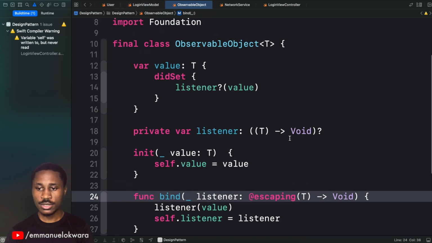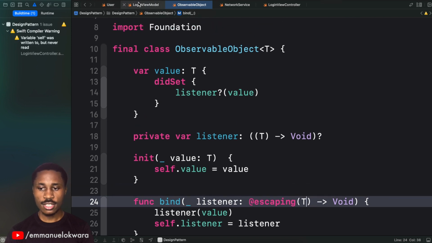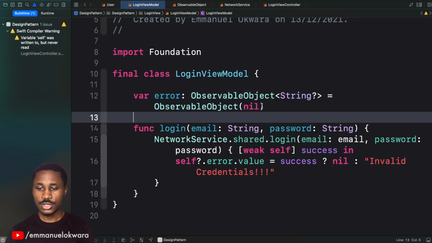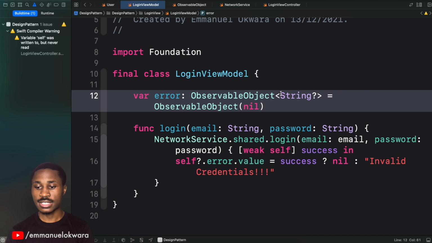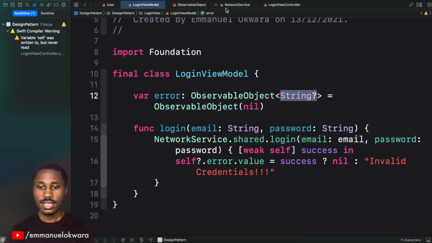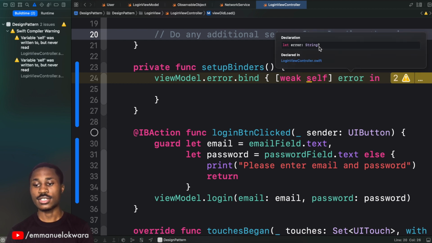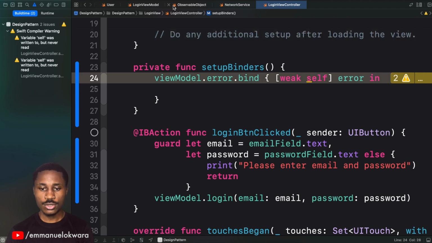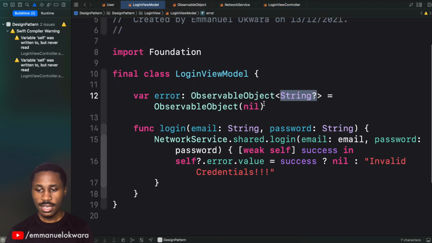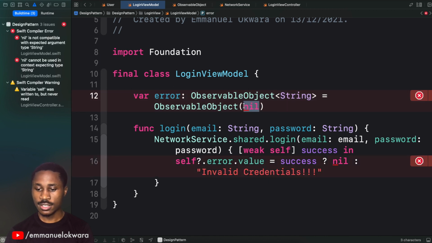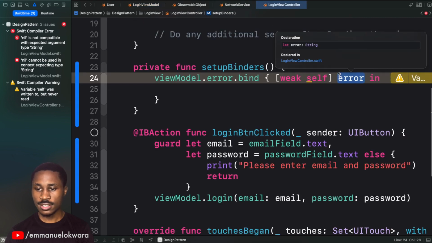So I'm just going to go ahead and build this. And if you go back to the LoginViewModel, you're going to see that there's no error, meaning it's still good. So we are able to create a nil object because the type is an optional string. Now if we go back to our view controller and hold down option, click on this, you're going to notice that this is optional string. If we go to our LoginViewModel again, and this time I remove this and build, this is going to actually fail from here because it cannot be optional. So here, if I do this, you're going to see that it's just string.